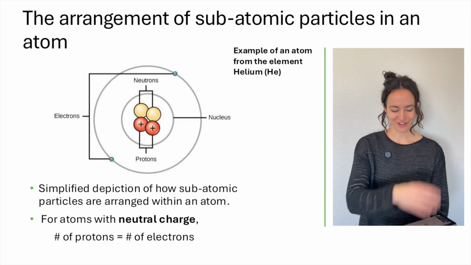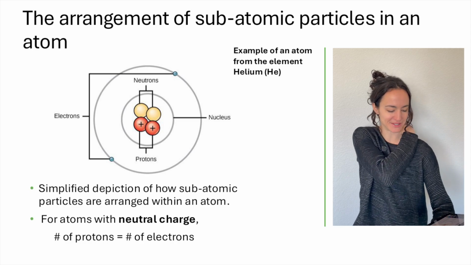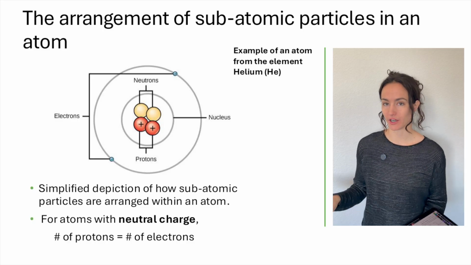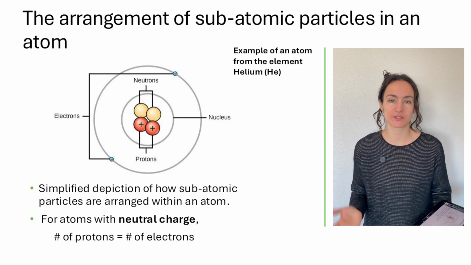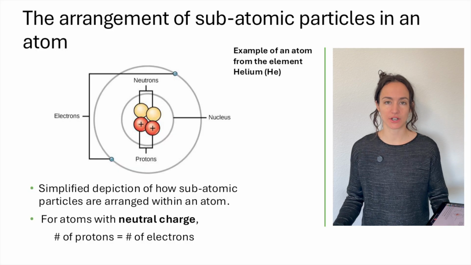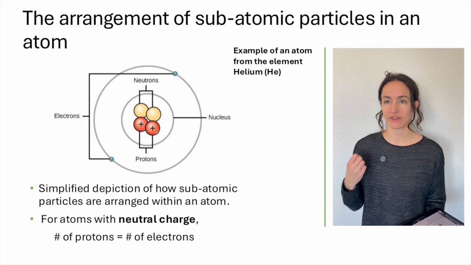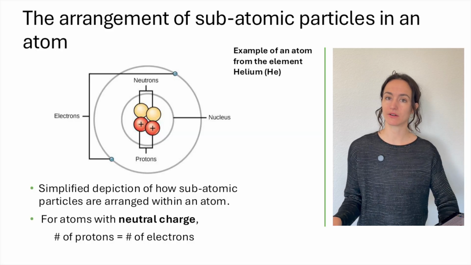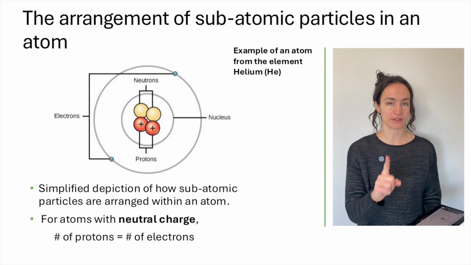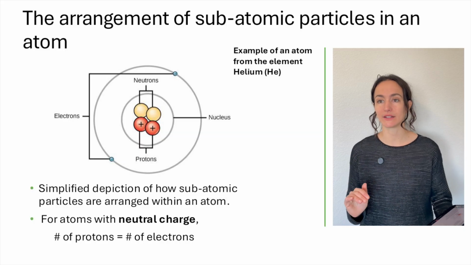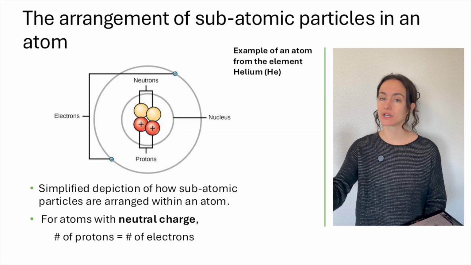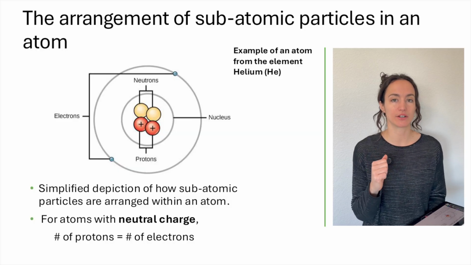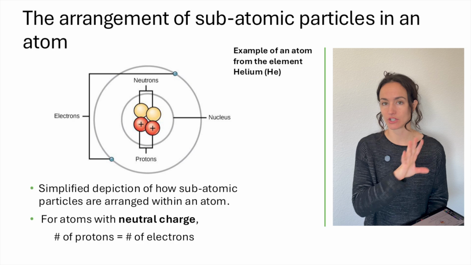So here's a nicer drawing showing the arrangement of our subatomic particles in an atom. When we have atoms that have a neutral charge, we can always just assume that the protons and the electrons are in the same quantity. If I've got 2 protons, I've got 2 electrons because it's neutral, so it's balanced out. The ions, which I just brought up on the last page, that's when we have an imbalance. So perhaps there are more protons than there are electrons, or perhaps there's an atom that picked up an extra electron, so it has an overall negative charge.